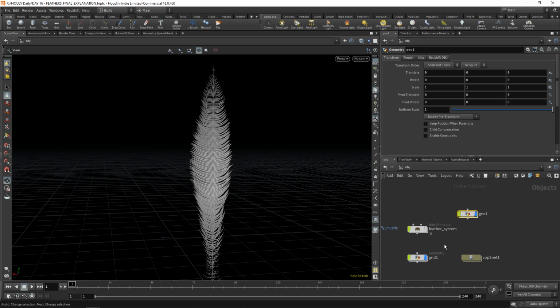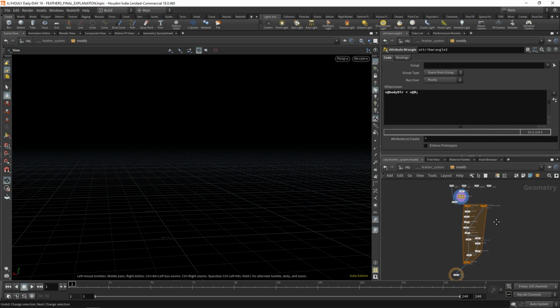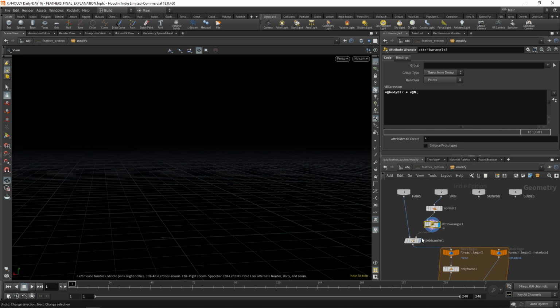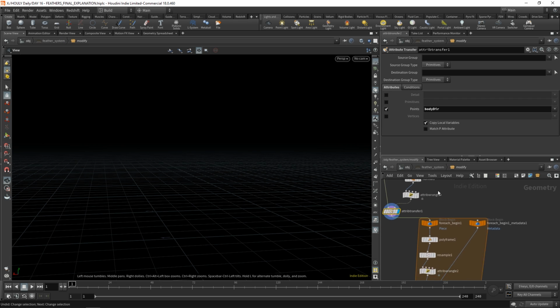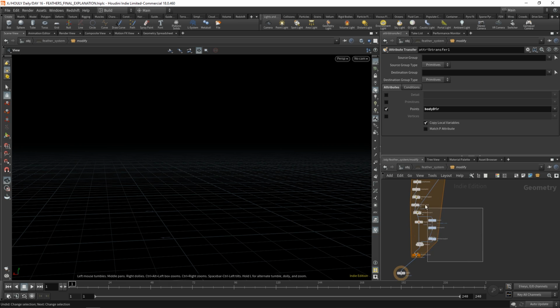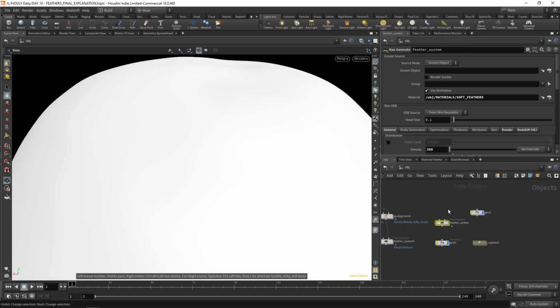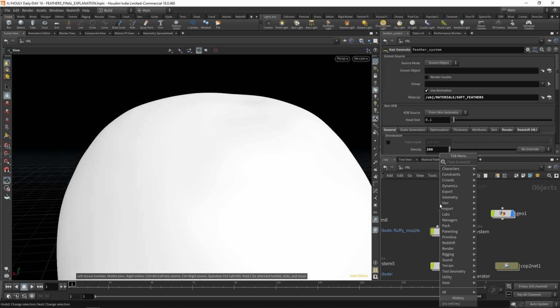So you can take this, and I turn it into a feather system. This was the first iteration that I did. In the hair gen, I go into it, and I say that all of the hairs coming into this run what I just showed you for each of the curves coming in. So I can show you what that looks like. This was the first iteration, so it's not great, but it works.